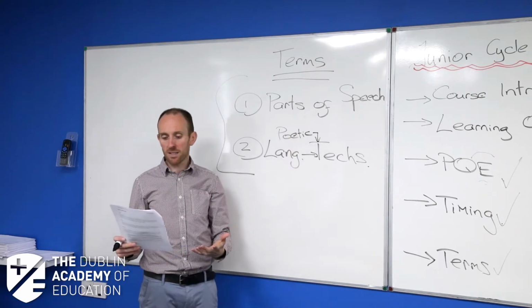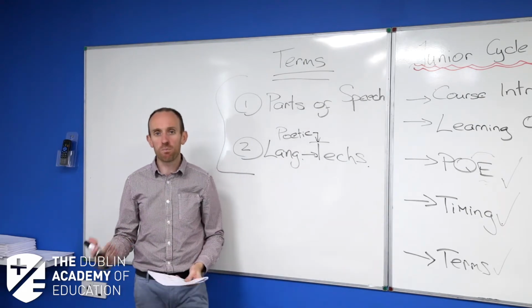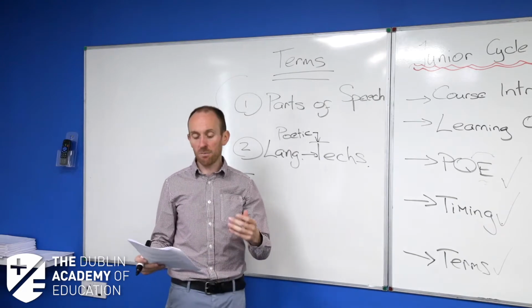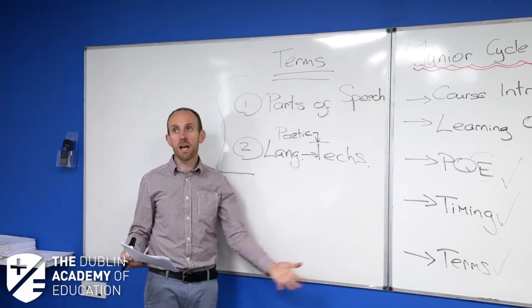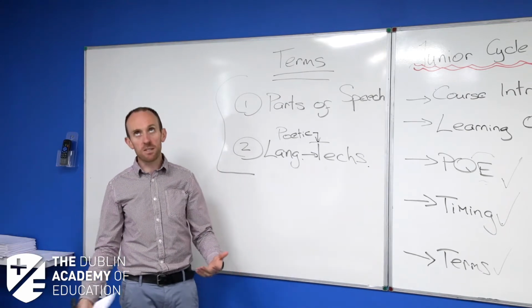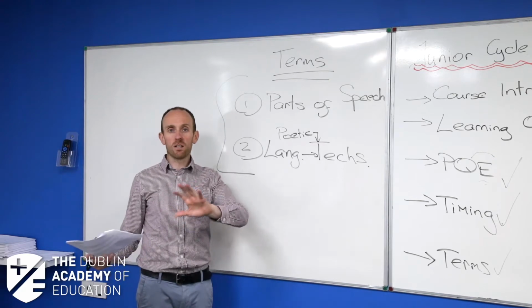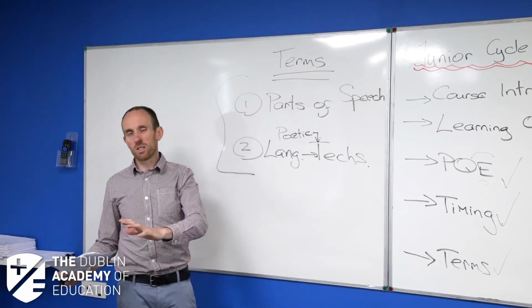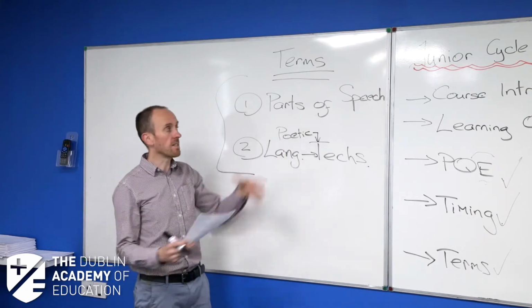What are the 8 parts of speech? Do you see the little poem on page 11? It's kind of a childish sort of primary school poem. And the 8 parts are nouns, pronouns, verbs, adverbs, adjectives, conjunctions, prepositions, interjections. I'd say 3 or 4 of those you're thinking, well, I know those, and maybe there's 3 or 4 that you're thinking, oh no, I can't really remember what that one is. So these are really good words, the 8 parts of speech.